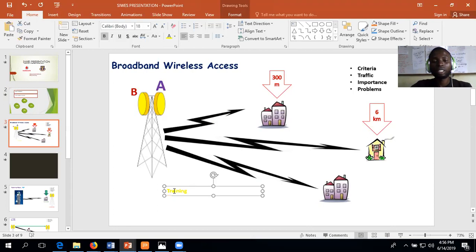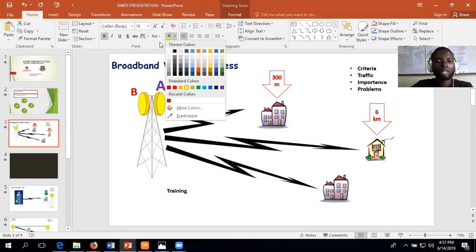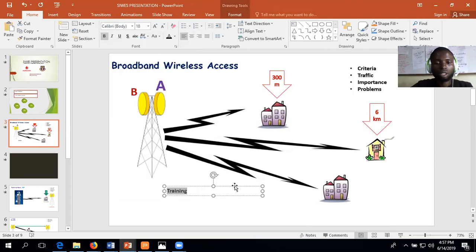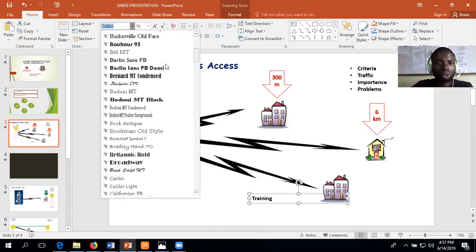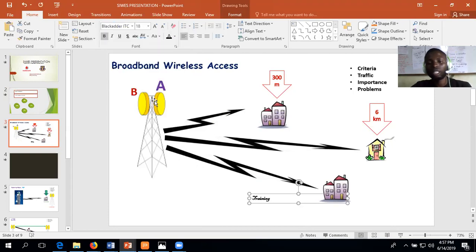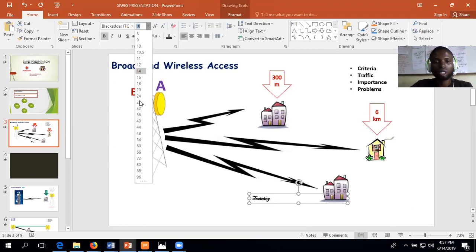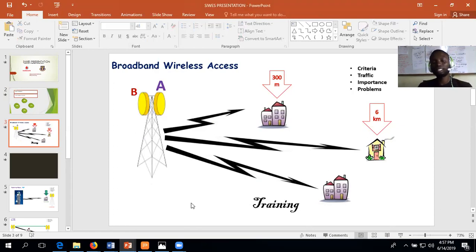Because if you are addressing lecturers, you are not expected to be using a font style that looks like this. Let's see. Okay, you can move this. Font style that looks like this. See, this one doesn't actually speak well in that kind of situation. Using this font style, Black Adder, etc., it makes it more difficult to read this. However, if you change the font size, it now becomes legible. So depending on who you address, if you're addressing kids, some font style might appeal to them. So you have to look at it very well: what do you think is going to appeal to your audience?